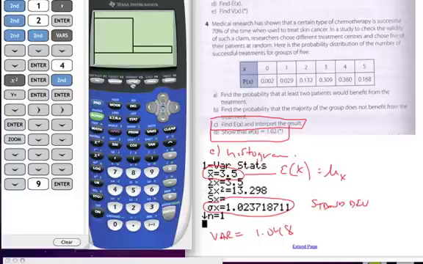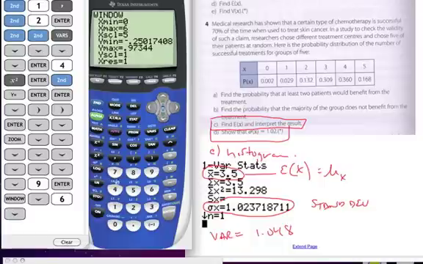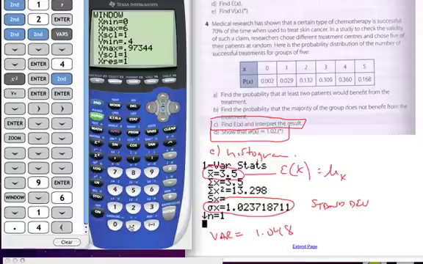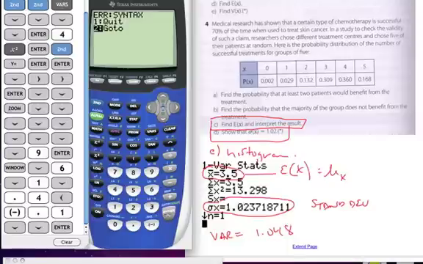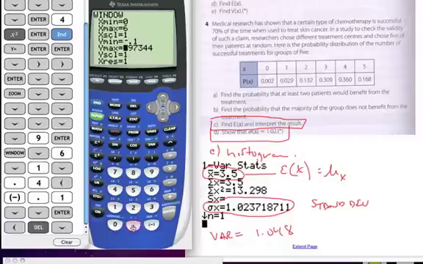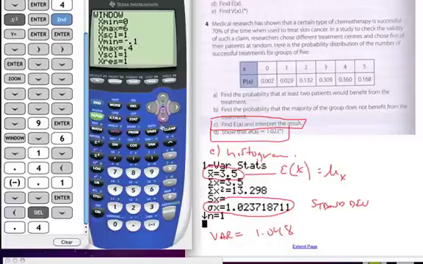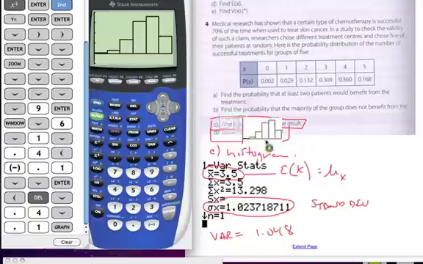Now, let's change our window to make it fit our data. If I change my window, I know I'm going from 0 to 6, and I'm going to go a scale of 1s. I know my highest value is 0.36, so let's make this 0.4. That's my minimum, we'll make that negative 0.1. And I'll make that 0.4 my maximum, and I'll go up by 0.1s. And now if I graph it, this here is my histogram.